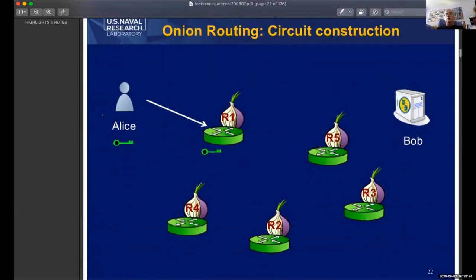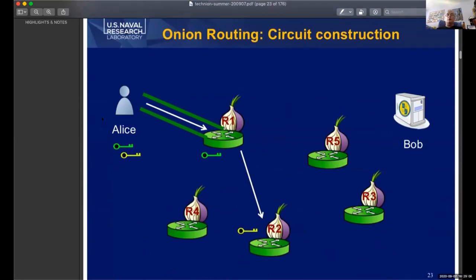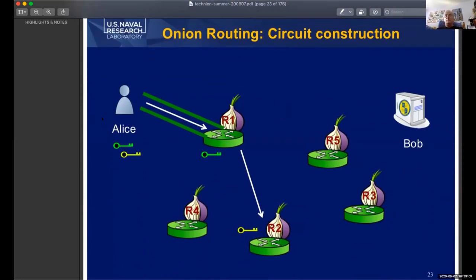The way we do that, in a nutshell, this is a very high-level description of onion routing. So Alice's computer knows about the onion routing network. I'm going to skip over how that happens, but she basically has a list of all the relays that are out there in the network, and she picks one at random, and she establishes a key with it. She uses Diffie-Hellman, if you know what that is, and sets up a key, and then she tunnels through that encryption and sets up a key with the second relay that she also chose at random.